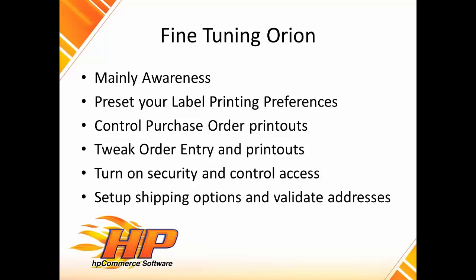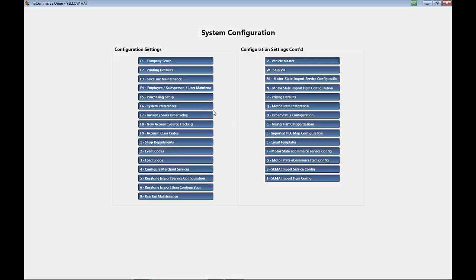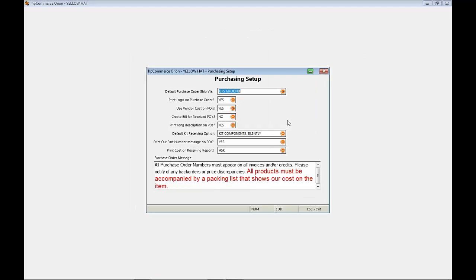Control purchase order printouts. On the System Setup menu, we can go into the Purchasing menu, Purchasing option. You can control some features for printouts. First of all, you can indicate whether or not you want to print your logo on a purchase order, which I strongly encourage everyone to get a logo set up in order to have it print out on all the different documents that support it.